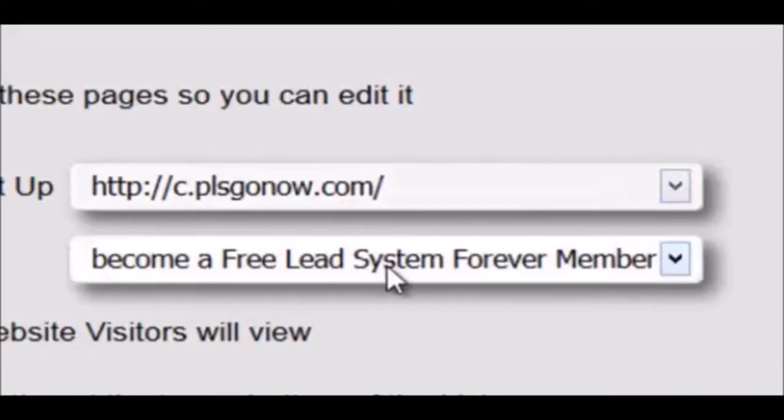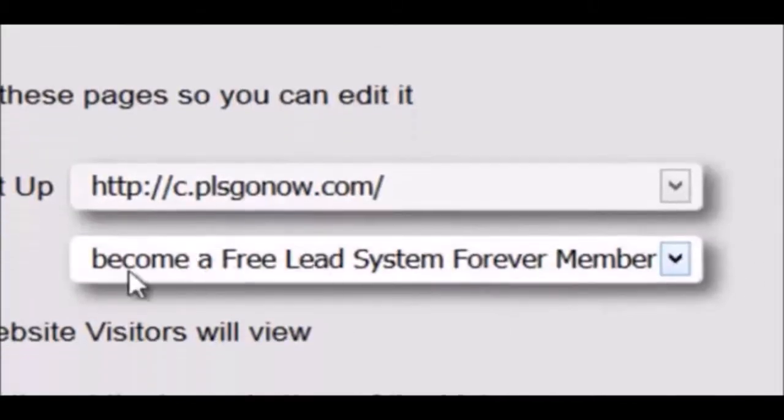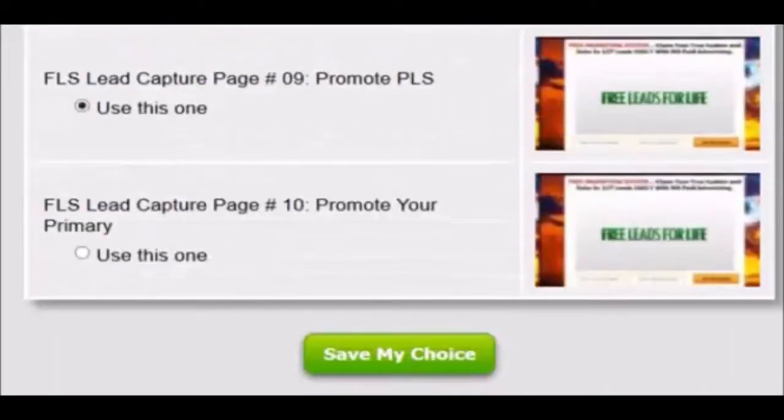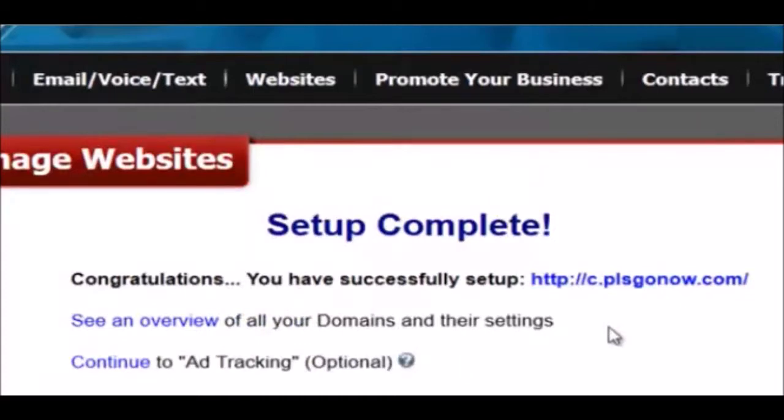So now let's say I want to use the free lead system to build and create leads for my hypothetical Manatech business. So it's already set to the free lead system. I'm going to scroll down and I'm going to select this one here, promote my primary, and save my choice. And that's it. I now have 3 completely separate funnels set up, and I just walked you through the steps on how to do that.